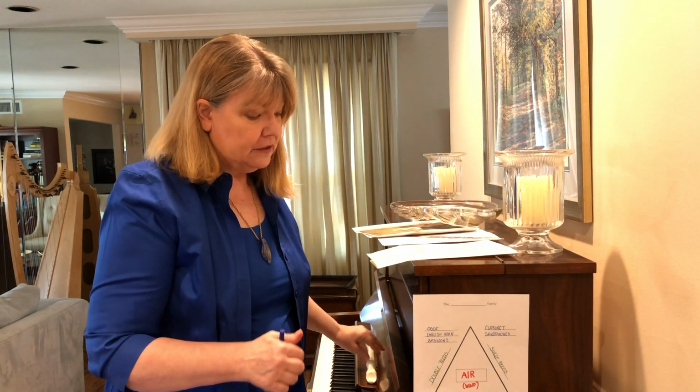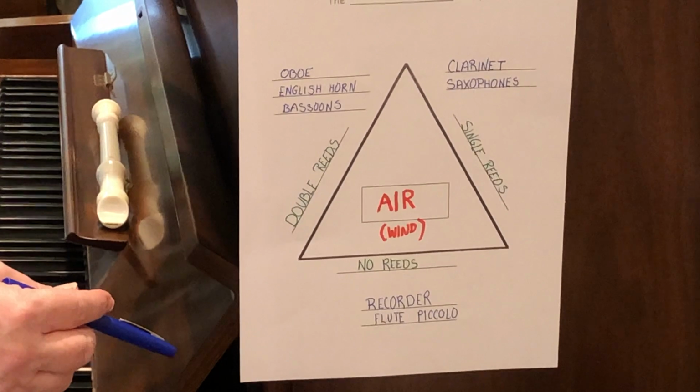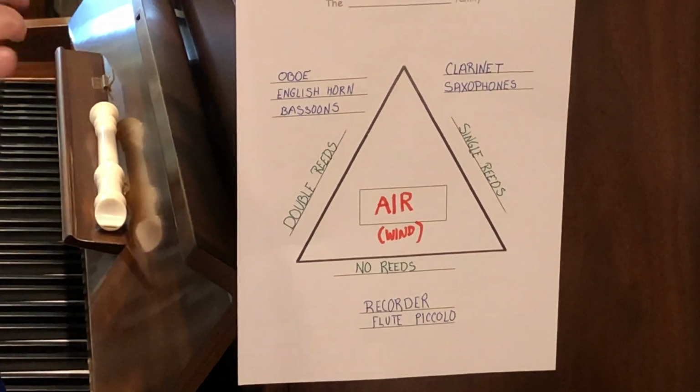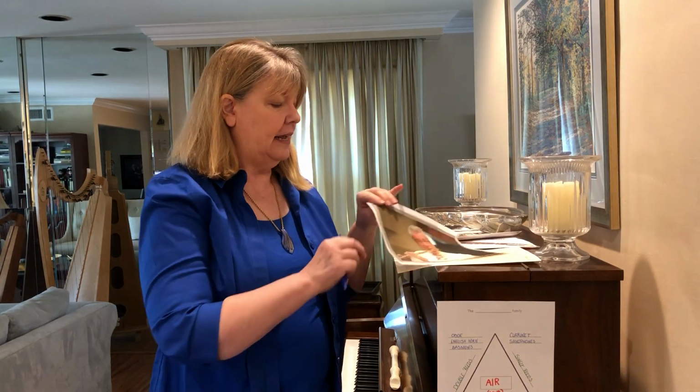There's also an instrument called the flute, and I'd like to just show you a picture, because you haven't seen this one before, of the most famous flute player in the world today. He is considered number one in all the world. His name is James Galway. He's an Irishman, and here he is playing his golden flute.